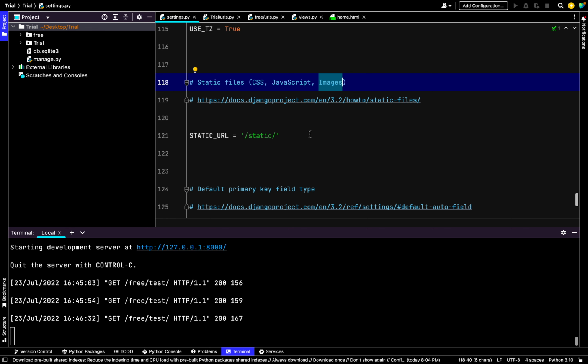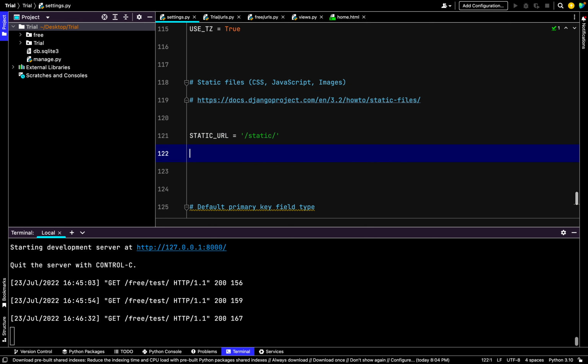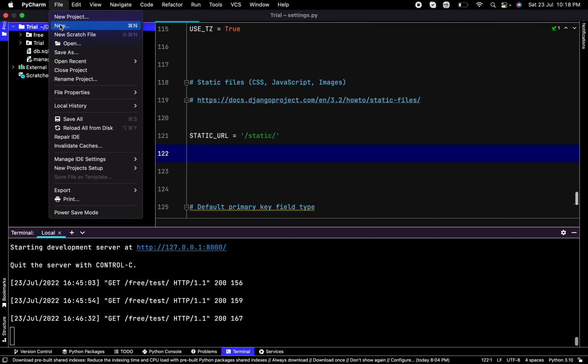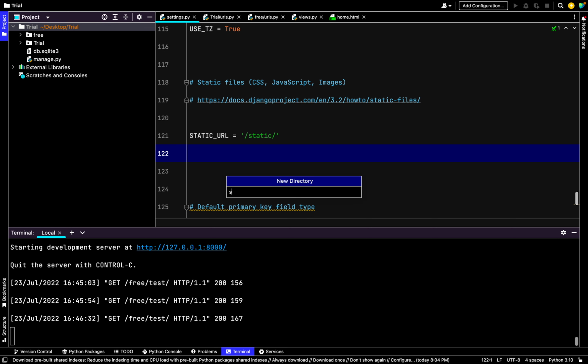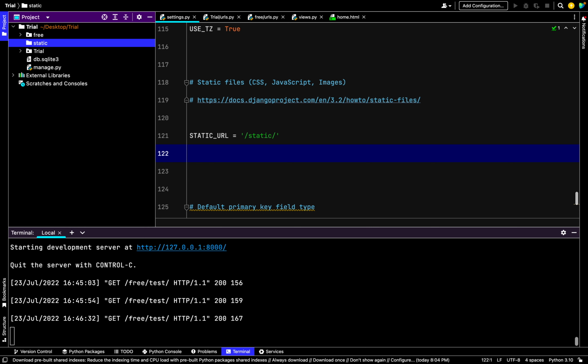Okay, so instead of that I'll show you the power of static in Django. First you need to create one static folder in your project. I'll take new, a directory, static, and just enter.